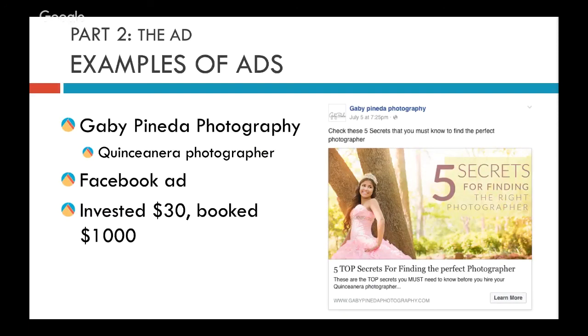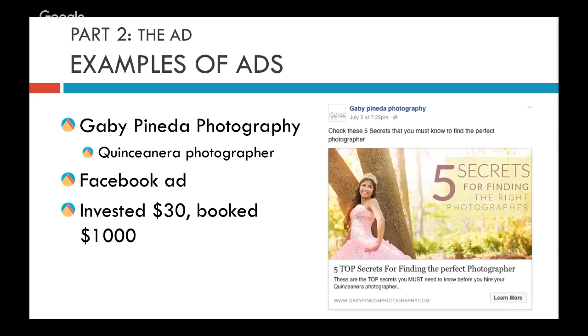The image is stunning. It's eye-catching. It looks good. There are so many great things about this. She threw that word secret in there, which is like a stopper. When you're scrolling and you see a secret, you think, oh, I want to know what the secret is. There's a ton of really great things about this ad. She only spent $30 and she booked a $1,000 job from that. So there are a lot of factors that go into that.